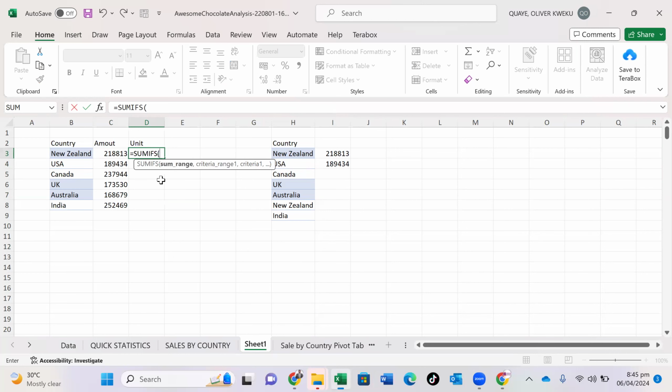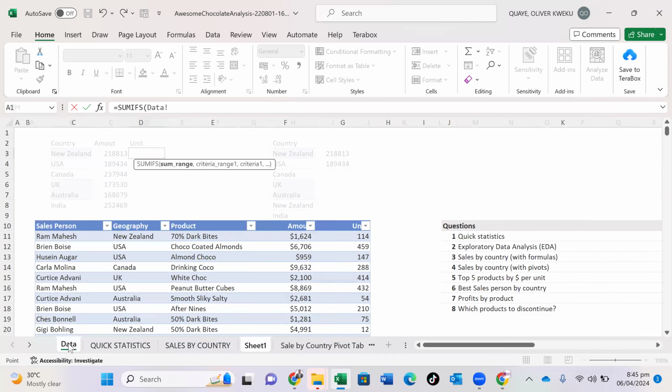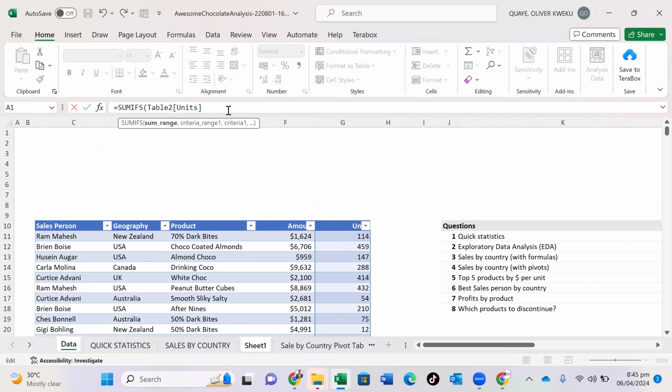So if you want to calculate for the units also, we use the same formula. And in this case, we are not going to use the amount. We are only going to look at the units sold. So we are going to look at the total number of units of products that were sold in each country. Select the units sold. Now separate this by comma. Come to your country column, that's the geography, comma.